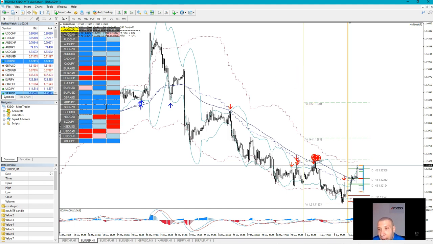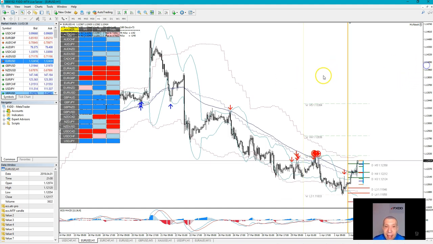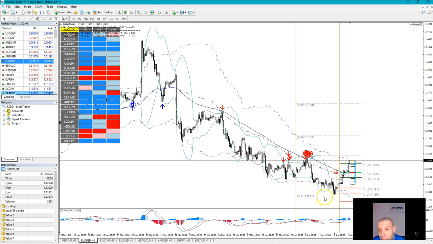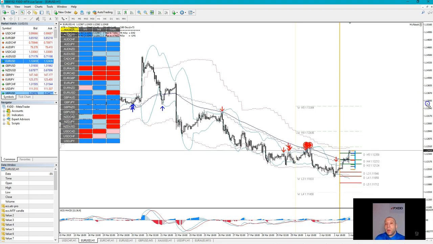Euro dollar has basically had a nice trend to the downside. This was the first rejection, then the second rejection, the third rejection, and at the fourth rejection it was stopped at the weekly L3, so it couldn't break below the weekly L3 that stands at 1.1830. Now, this is obviously an important zone, and only below the 1.1830 the price could go down, retesting 1.1750.